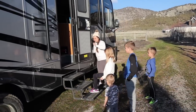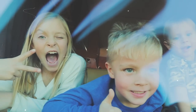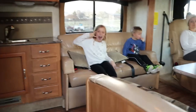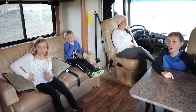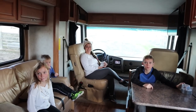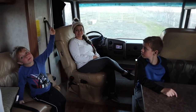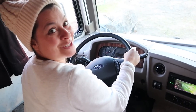Here we go, everybody go inside. Hey guys, welcome to our new house! We're going to give these guys a quick tour. So this is the front half. Let's start in the very front with the driver's seat. This is the captain's chair. I can turn around and be talking to the family, or I can be spun around driving this big old piece.